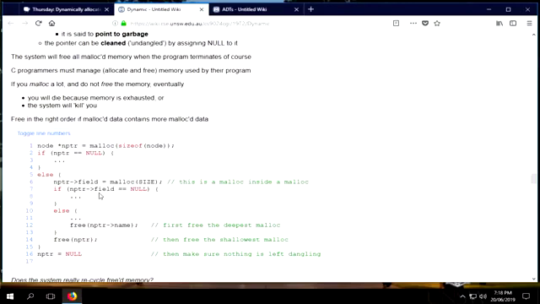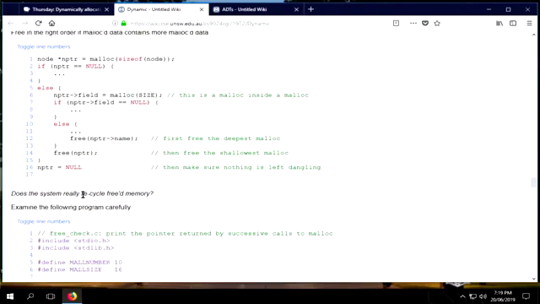Yes? Should it be? Oh, yes, name is wrong. It should be, yes, I changed it to field. Terribly sorry. I originally had name, because it was meant to be somebody's name, which could be any length, so I need to do a malloc for it. But then I thought, why am I calling it name? Call it field. Yes, very good, thank you. That's a mistake I didn't pick up.